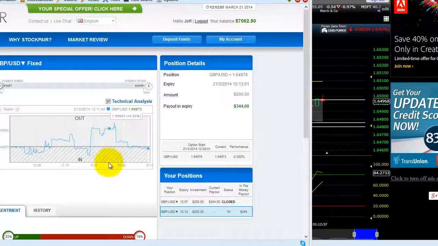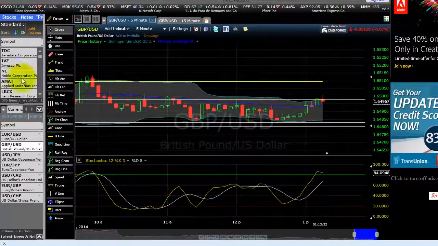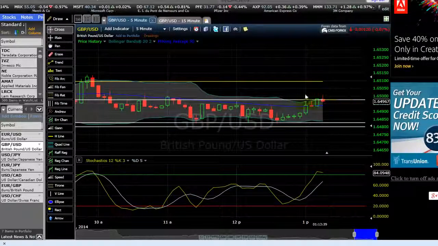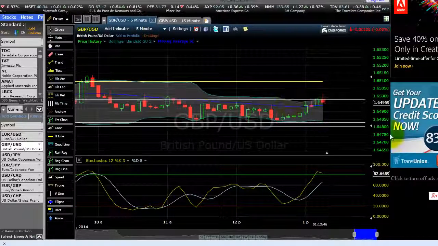Okay, so we're in our last few seconds of this, and it's very, very close. Could go either way. Again, you can see it's at 6.8 here, and yet it's at 7.4 on StockPair. So sometimes there is an opportunity where StockPair goes up and down a little bit differently than the free stock chart. But for the most part, if you're playing with the Bollinger Band and you can see where it's going to start to go down, your opportunities for winning greatly increase. That's about the only time that I will attempt to make trades, whether I'm making a trade on a support and resistance line or outside of the Bollinger Band. And again, these indicators are going to help you have a little bit more success than you might with StockPair.